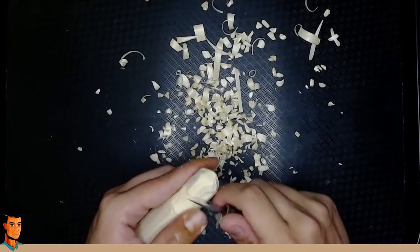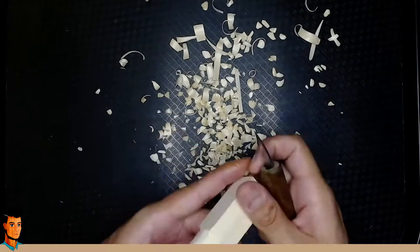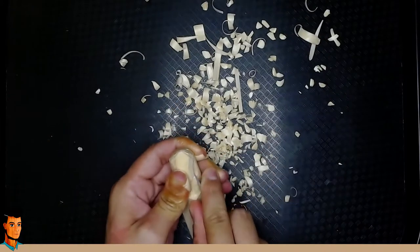Like, carving a concave slope is pretty easy, but when you get convex, for example around the head of the bunny here, it's much harder and much more interesting.